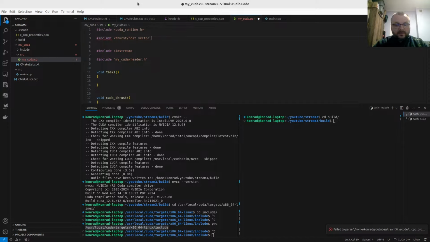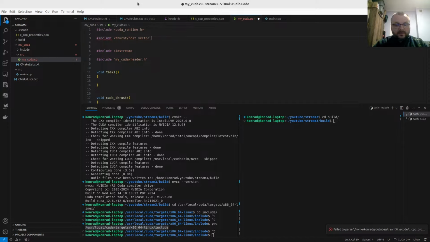Oh, Thrust. Yeah, spelling is very important. What else? Thrust without the R. Device vector. By the way, Rust supports intrinsics, so you can check if you're a fan of Rust.